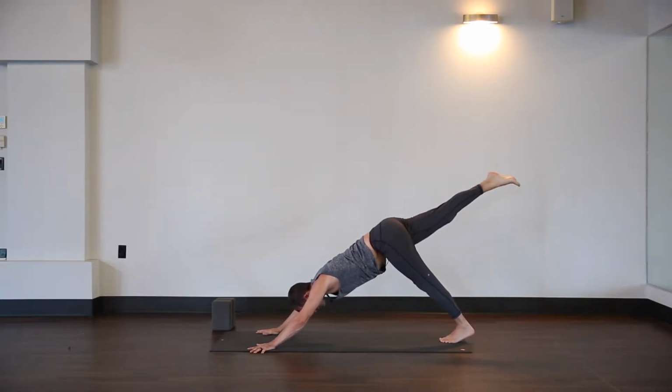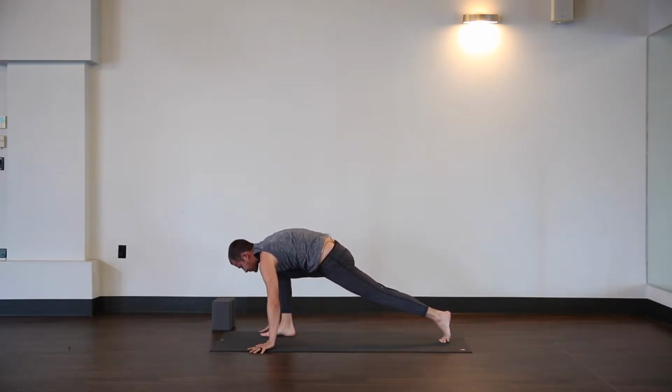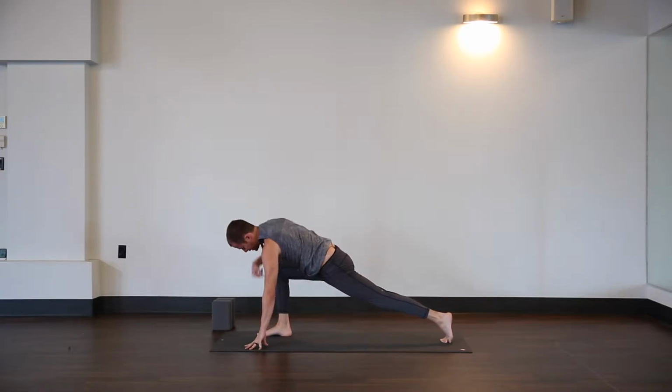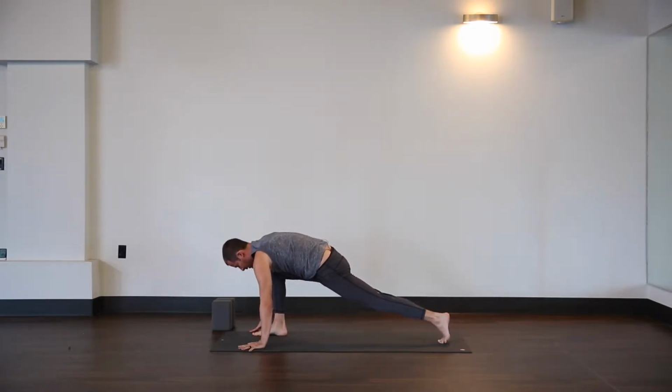Find level hips. On your exhale, right foot steps forward, runner's lunge. Fingertips frame the right foot. Left heel lifts forward and up over the toes, but take a look down and make sure this right knee is over the right ankle. If the right knee is past, inch the right toes forward. Feet are about hip width distance.